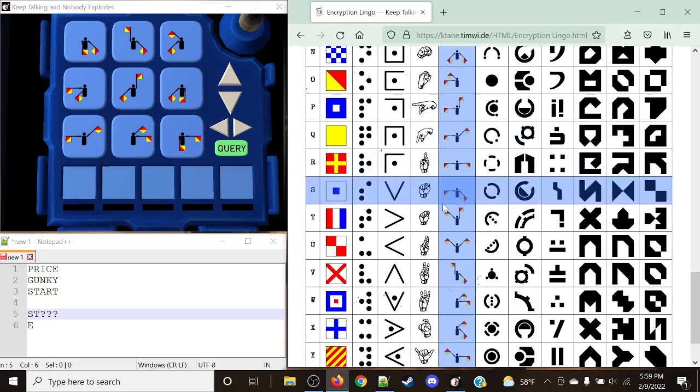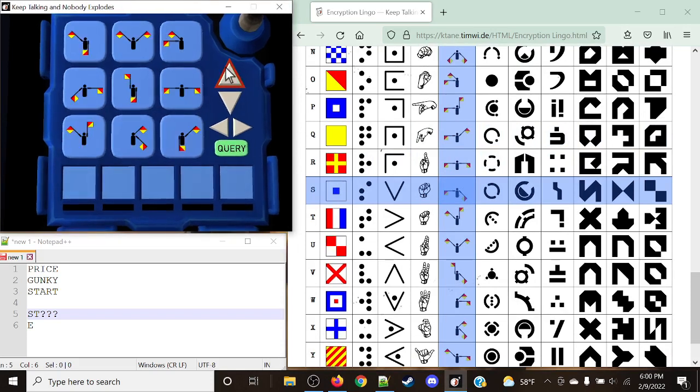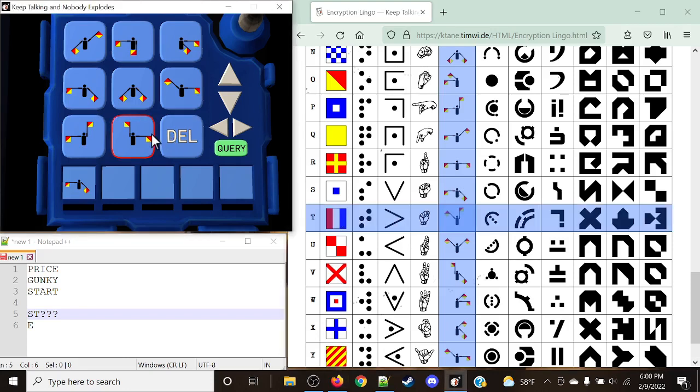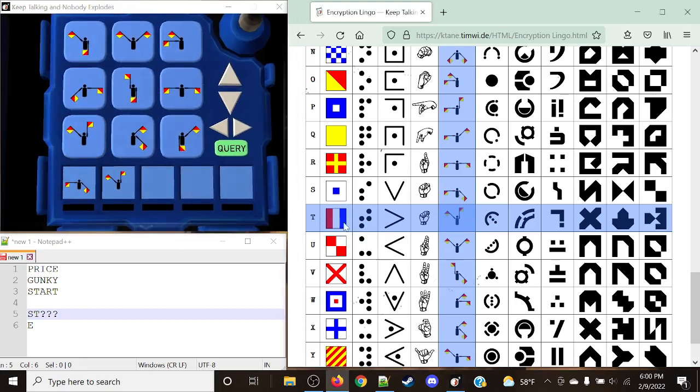So let's do Sierra, west.southeast. West.southeast. Where is it? That's the opposite of what we want. West.southeast right here. Tango is going to be northwest.north. Not on this page. Northwest.north. If I can get something, please. Northwest.north right there. Okay.